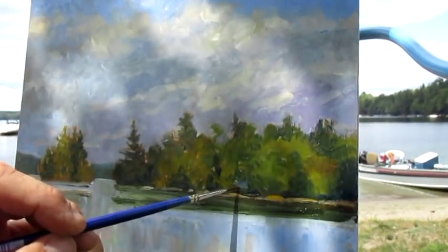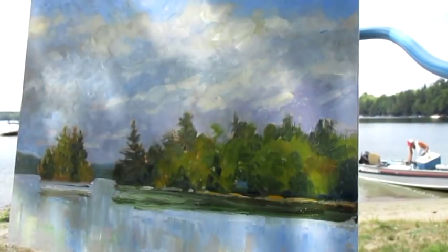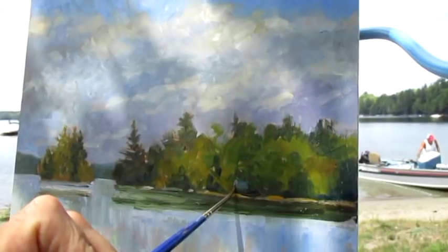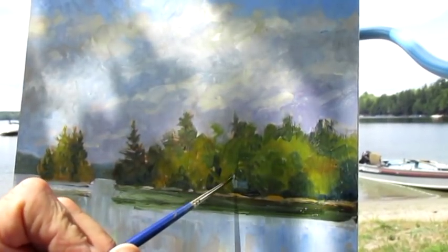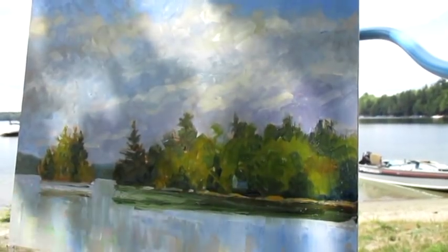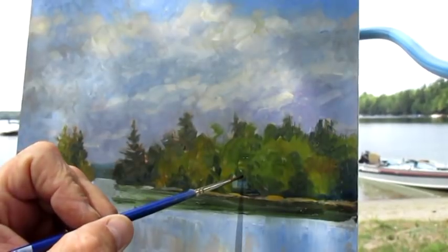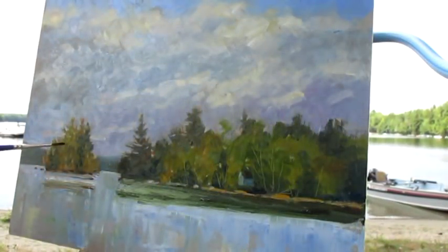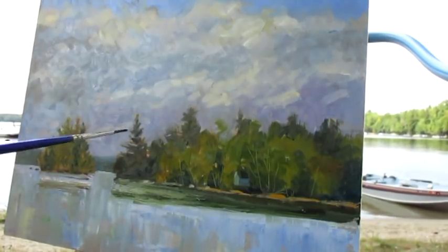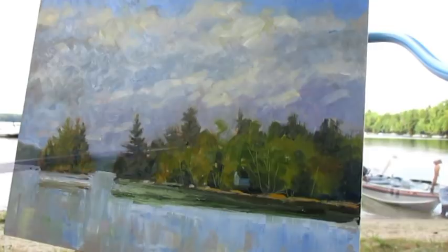Now I'm just adding some bits of human existence there along the edge of the lake. There's nothing like having a beautiful summer day like this on lakes in Maine — I can get my kayak out, just putz around, paddle, do some swimming, maybe take some pictures, and of course do painting from the kayak. This one was from the boat launch, but I'm really loving that new kayak for the painting adventures. Very versatile. You can see I keep going back to get paint on the brush — you really don't want to apply too many strokes, especially when you have a fair amount of wet paint on the surface. And you'll see later on how those reflections shape up. Just getting some of those evergreen trees in — the typical Maine iconic sort of look.